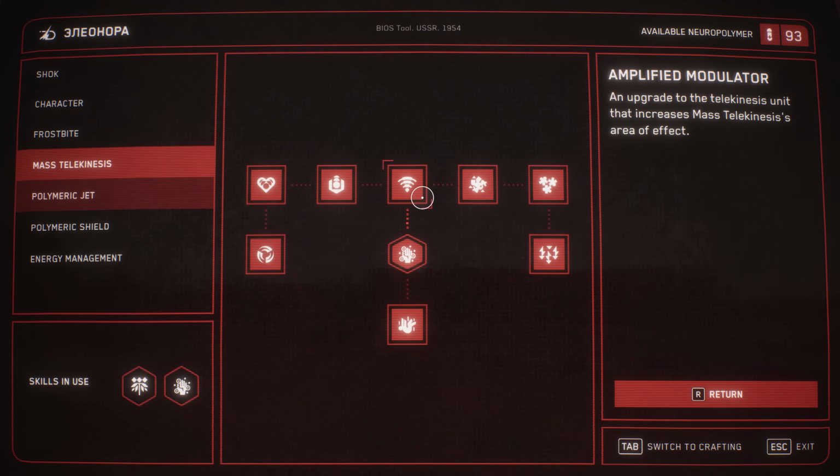Upgrades for Mass Telekinesis, I suggest grabbing Forced Fall Acceleration, that's the ground slam move. Amplified Modulator will increase the telekinesis's area of effect. And Increased Power, which will let you levitate even the larger chonky enemies.